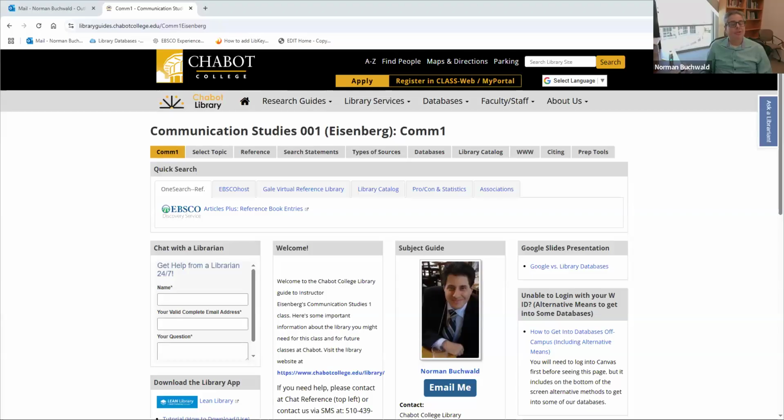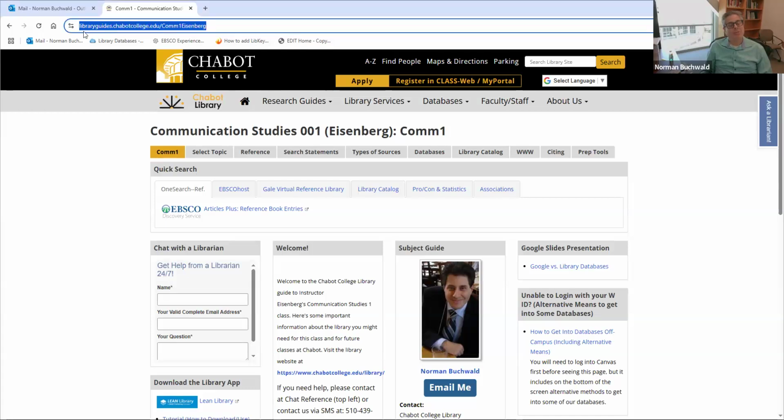So this is the library research guide, and its direct URL, its web address, is libraryguides.chabotcollege.edu/Comm1Eisenberg, with a lowercase c-o-m-m, numeral digit 1, capital E, then lowercase i-s-e-n-b-e-r-g, which is the last name of your instructor.